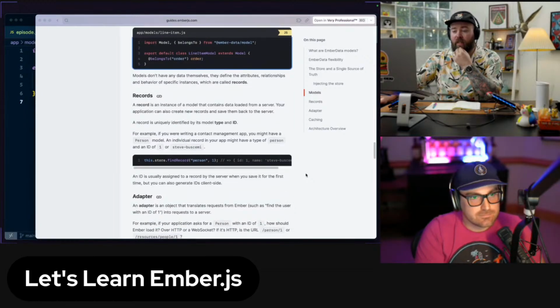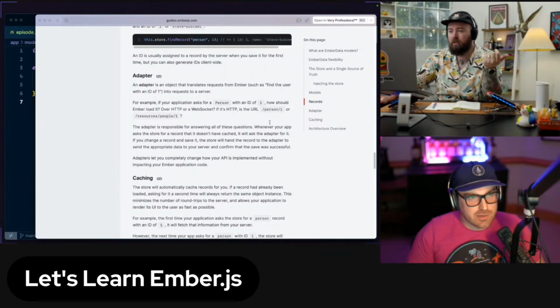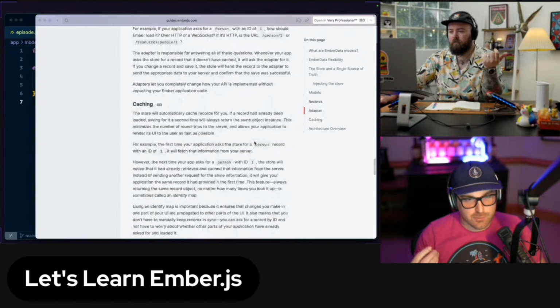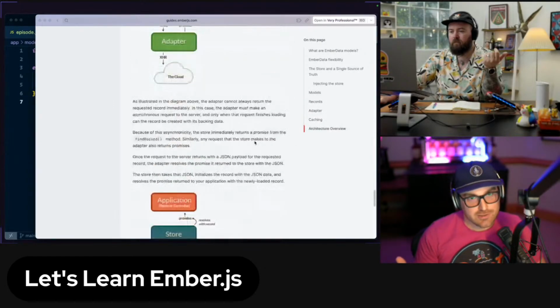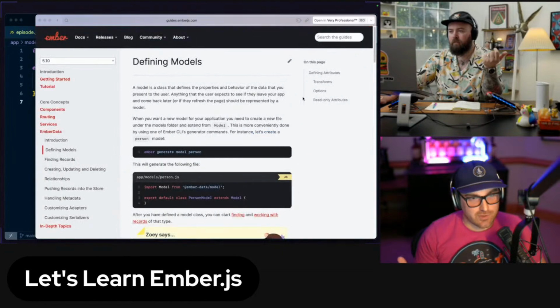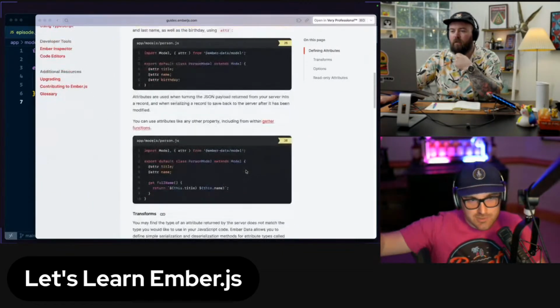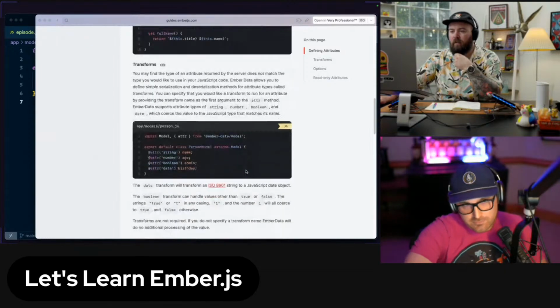So I like this. You said we needed an adapter. I think the adapter is what we want, and that basically lets you put in your host and, forgetting all the words, defining where your API is, what it looks like. So that when you say find episodes, it's like, oh, I know to go to learn with Jason/episodes or whatever. Right. Okay.